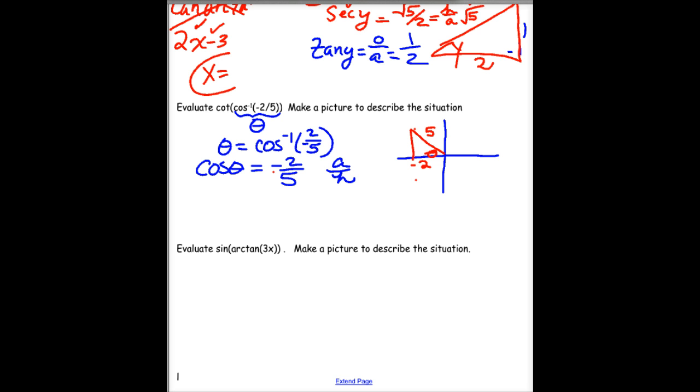So go ahead and figure out what this missing opposite side is. I don't like to call it O because it looks like a 0. I'm going to put a question mark. So you guys go find that. You should do it in your head, right? That squared plus 4 equals 25. That squared's 21. What's that squared? What would this be over here? We're at 21. So let's go see what I'm supposed to find.